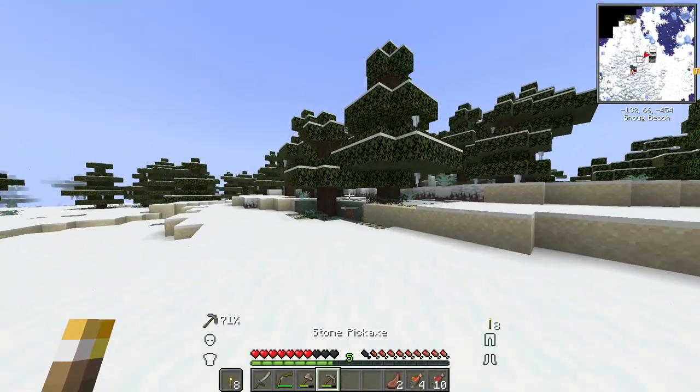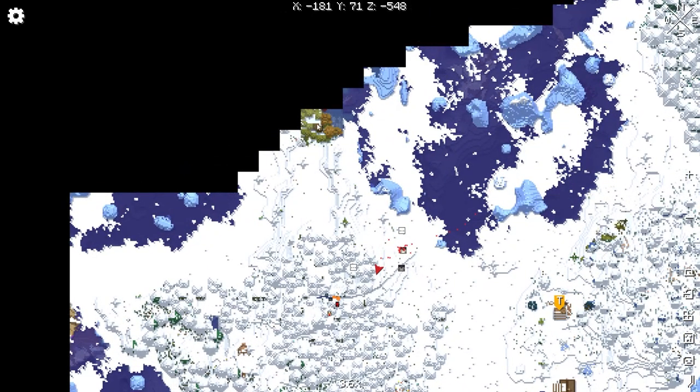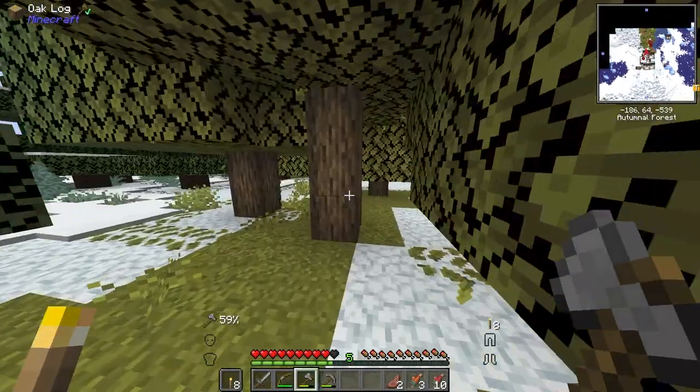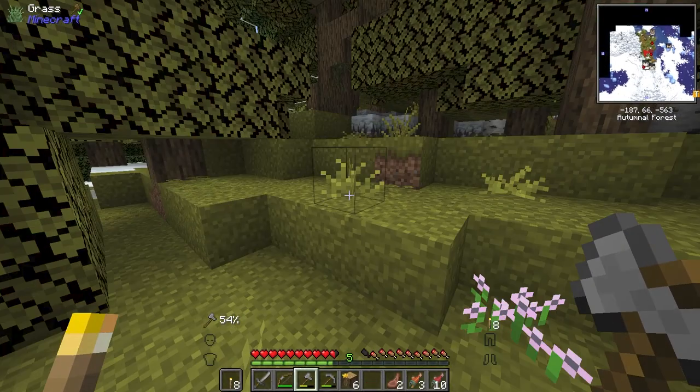All right, so I'm traveling this way and hopefully, like I saw on the map, there's a different kind of color stuff over there. So I want to go that way. Oh my God. Different trees. Please don't just be like oak. To be honest, it looks like it's just going to be just oak. Okay, we have birch. Let's see, please. Any other colors?